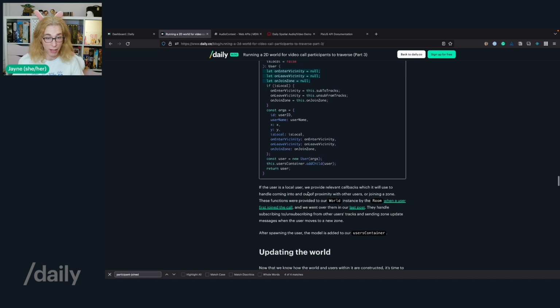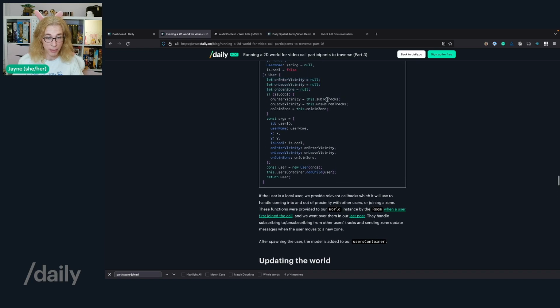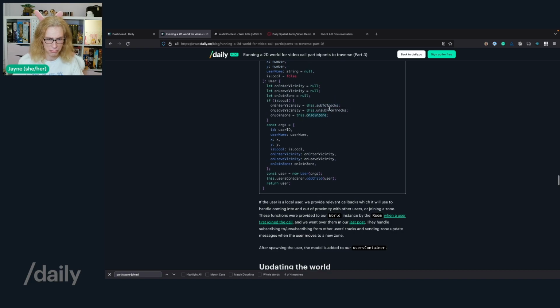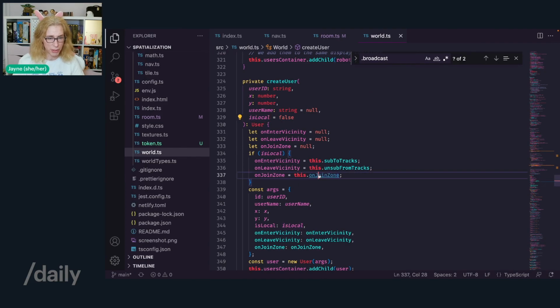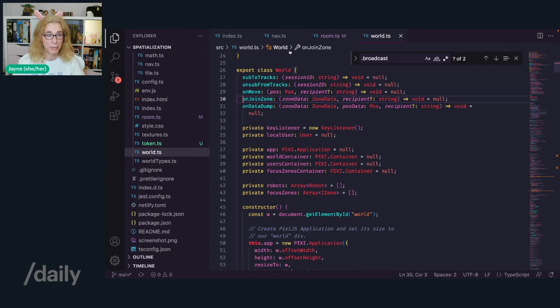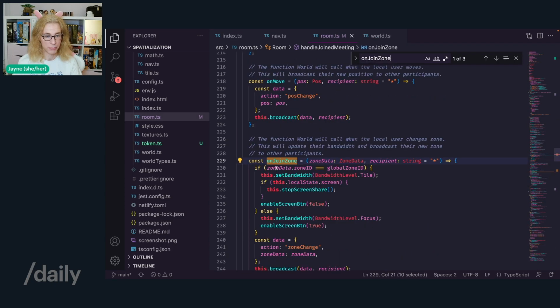And these functions, like the sub to track, the unsub from tracks, and the onJoin zone, that's also being passed as a property from the room itself. That's this function.